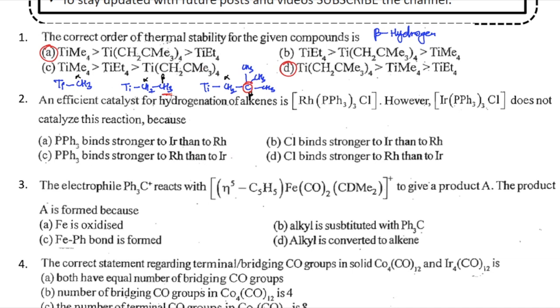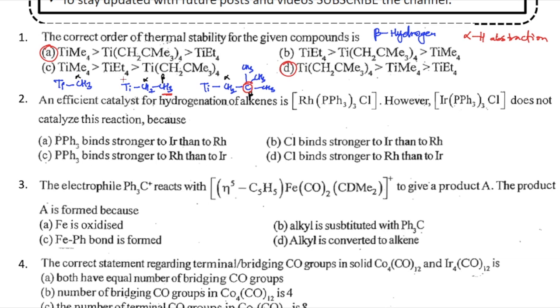Now how you have to understand the other two, the first and the last one, is based upon one more phenomenon which is called alpha hydrogen abstraction. Okay, because neither of them has beta hydrogen, the next thing is you have to look for alpha hydrogen abstraction. So is there a possibility of alpha hydrogen abstraction? In this moiety, if you look, there are two alpha hydrogens, so the alpha hydrogen abstraction can happen twice, whereas here you have 3 alpha hydrogens, so it can happen 3 times.